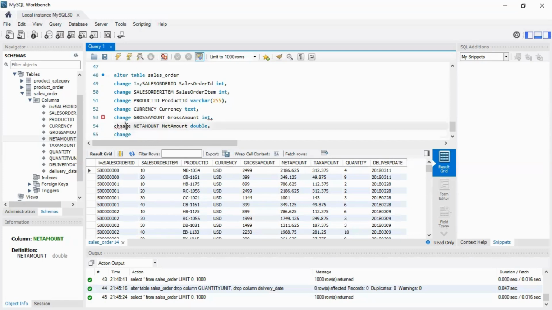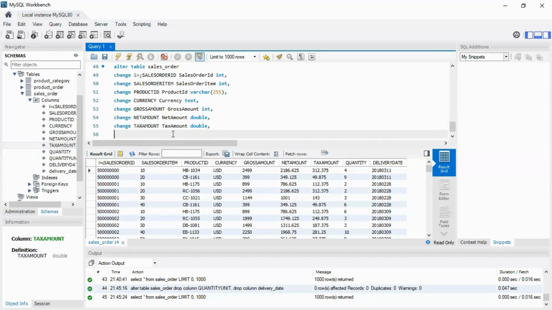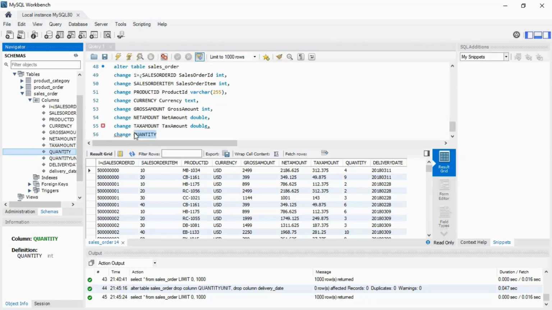Change. So tax amount. Double. Great. Change. Quantity. Int. Okay.